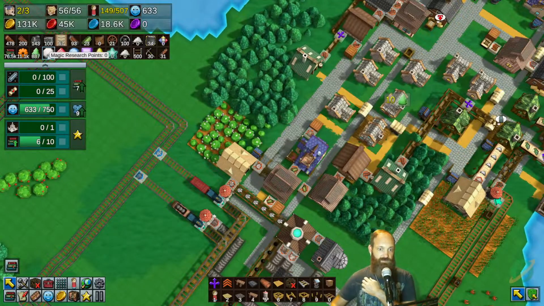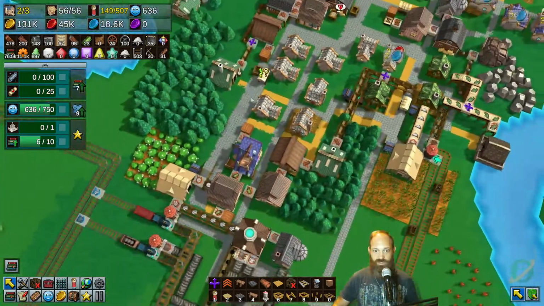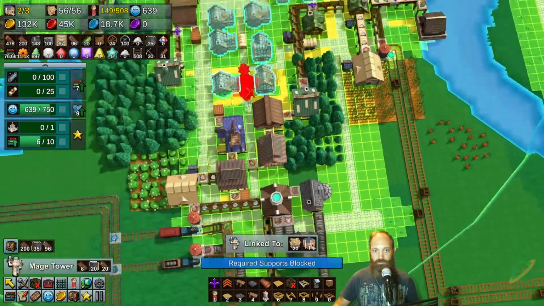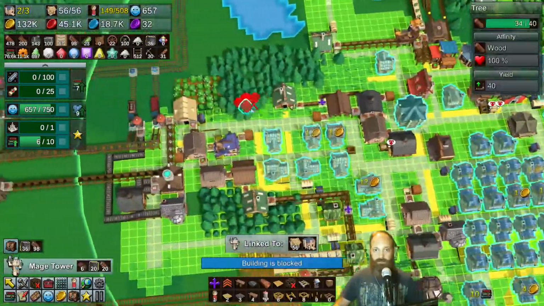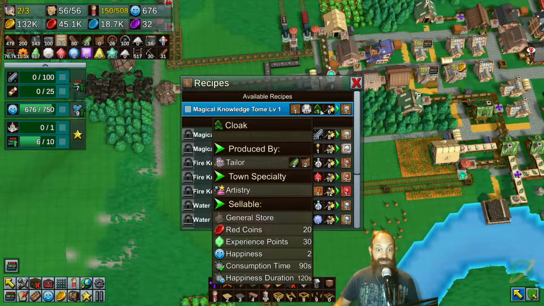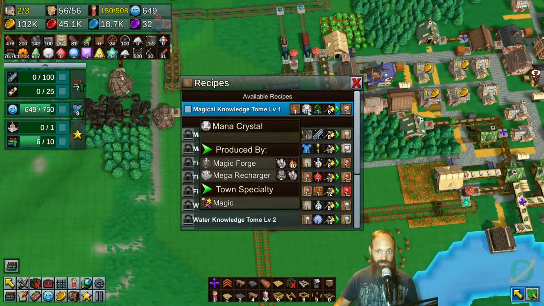We do want to start doing some magic research, which I think we saw was in the Mage Tower, which is where we're going. That's right. Because to build the Mage Tower, we can already build the Mage Tower. Okay. Now, let's build over here and actually see what its requirements are. All right, magical knowledge is a book, mana crystals, and a cloak. How interesting. Okay, we don't have any cloaks.